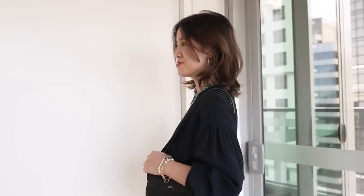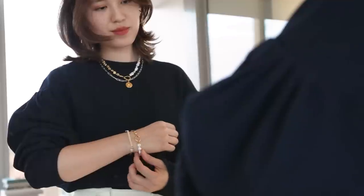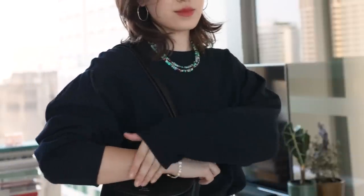I want to take a moment here and talk about some of my favorite pieces from Monica Vinader. All the jewelry pieces are made from recycled sterling silver or recycled 18 karat gold vermeil. Any gemstones, pearls, or diamonds they use are all ethically sourced. The packaging is made from recycled materials and it's also recyclable. Something I really love about the brand is their repair and re-wear program, which is designed to prolong the life of the jewelry.